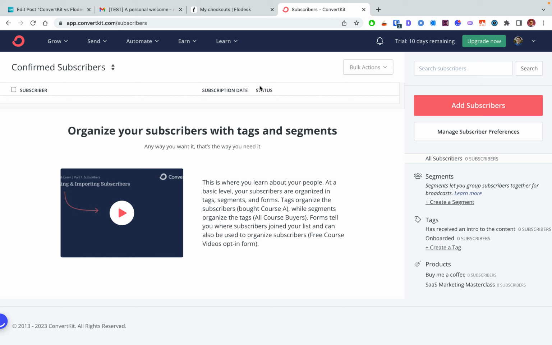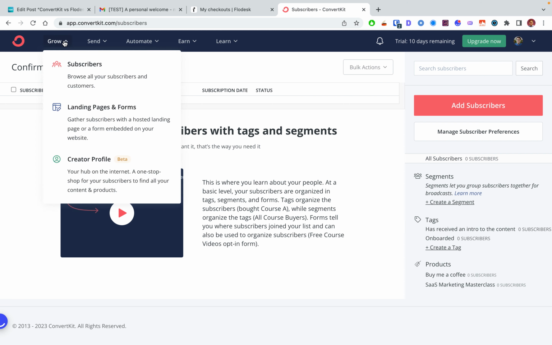Like literally everything from your sequences, your automations, your subscribers, all of that data will be imported in perfectly, and so you don't have to do a lot of work, right? You're just switching platforms, and then they'll train you how to use it. So you can do that.